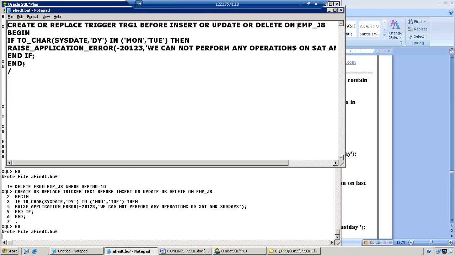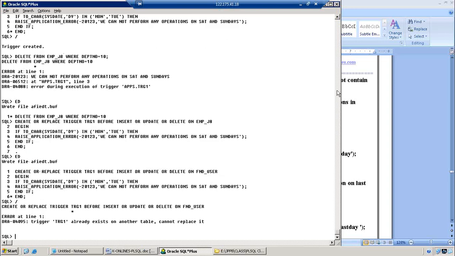Just check it in our respective table. What happened in our table fnd user? Let us check what happened from the front end. So observe this one on another table. Okay, fine, not a problem.